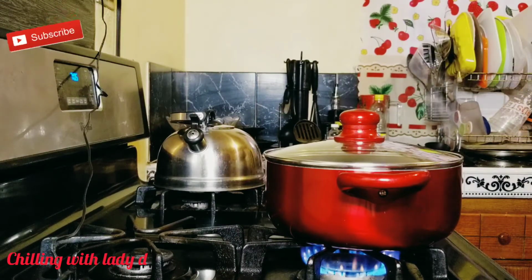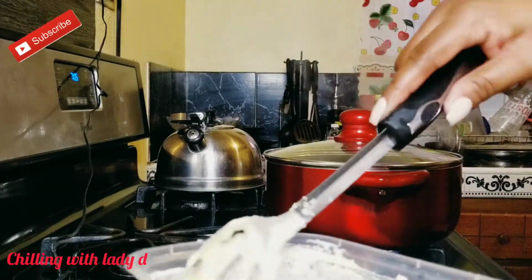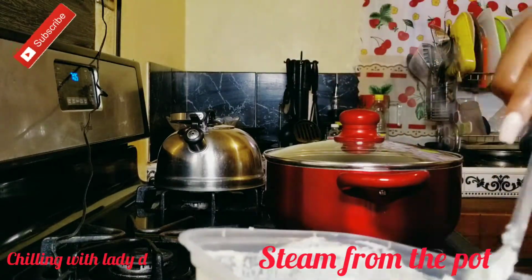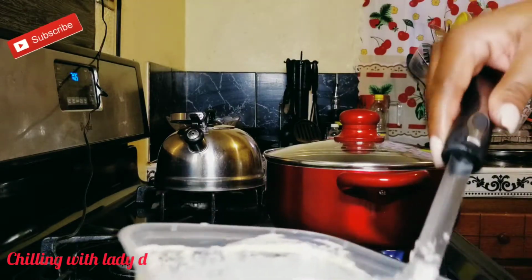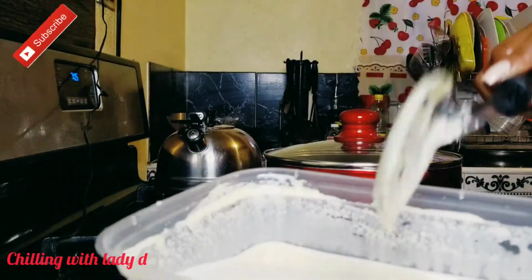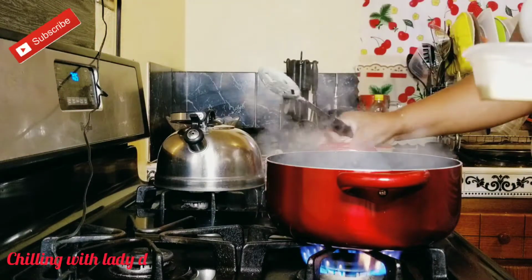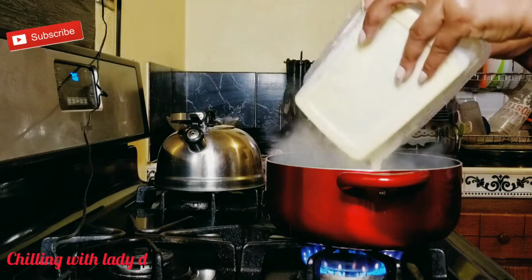Okay. This is my mixture. So this is the cornmeal. So guys, you can see the smoke coming from the pot. I was going to lift it up, but I know that you can see that it has now come to a boil. This is well mixed out. So we're gonna lift the lid. And guys, it's about 6 o'clock now in the morning before work.